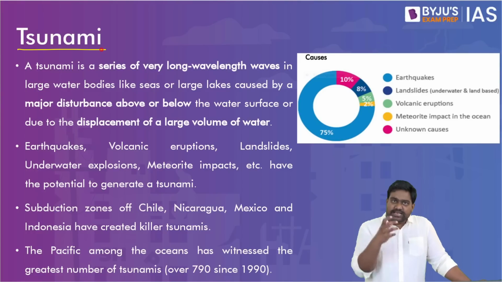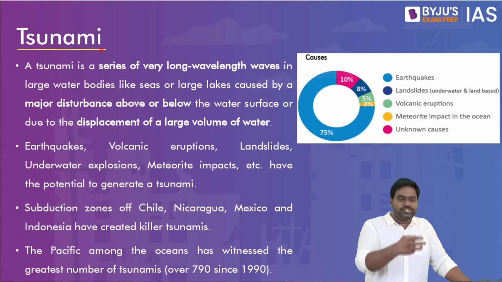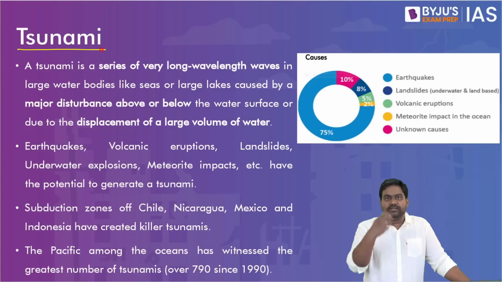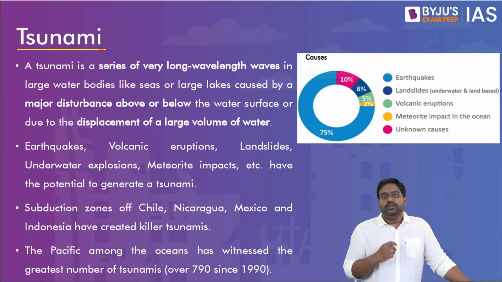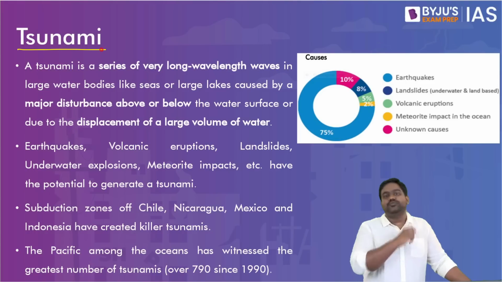Is that clear? There is a nexus between politicians, government officials, and the real estate mafia and the construction mafia. So they bypass all the rules by paying bribes and get the permissions and they go ahead with the construction. So what we are lacking is enforcement. Strict enforcement is necessary. So we have to tackle corruption at the grassroots to prevent this from happening.